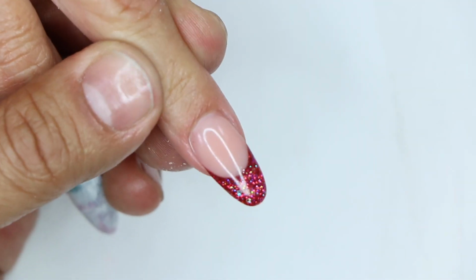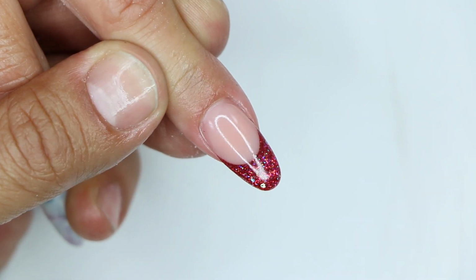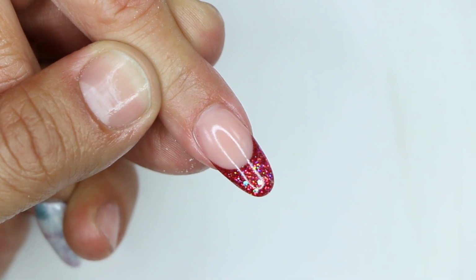I'm going to condition the nails with oil, and as you can see, you get a sharp smile line. Remember, it's not necessary to apply smile lines to all 10 fingers. You can use this technique to enhance the ring fingers, the pointer fingers, that middle finger, whatever you need to do to make it look sharp.